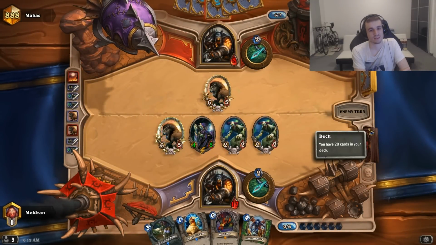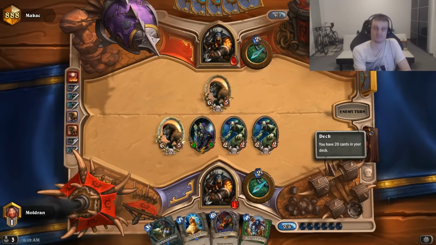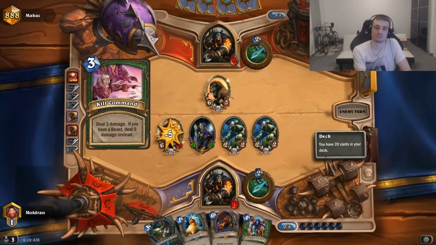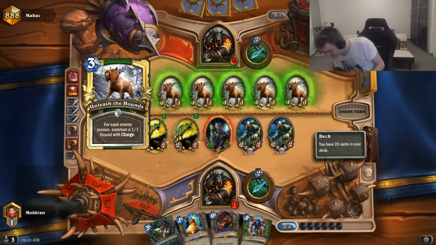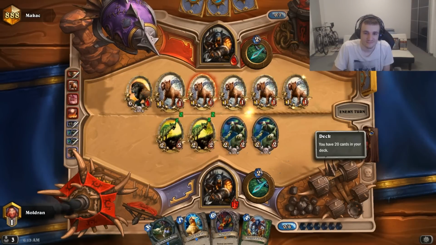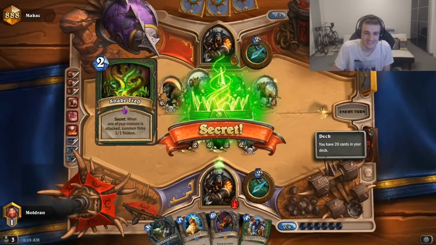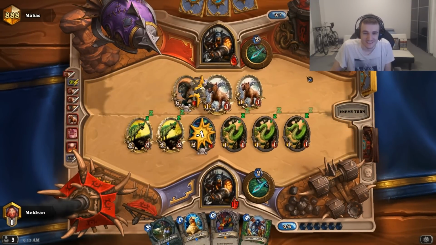He probably wants a Houndmaster here. But even a Houndmaster is not enough, I think. Houndmaster 7, nah. Quickly. Oh, there's Unleash. Good that I calculated. Oh, not enough time. And Snake Trap. Alright. Damn.